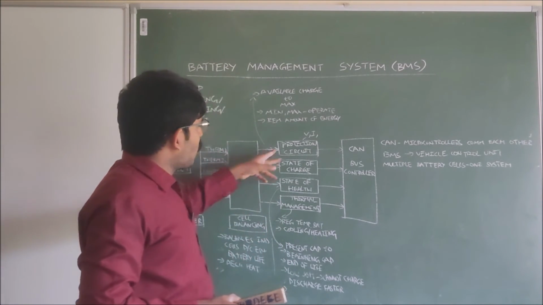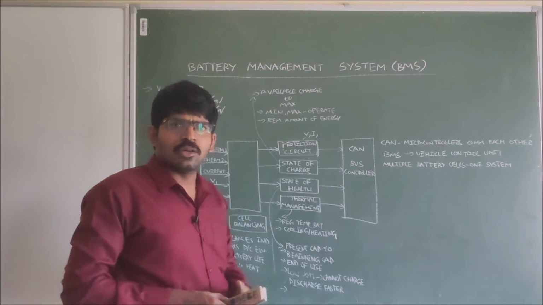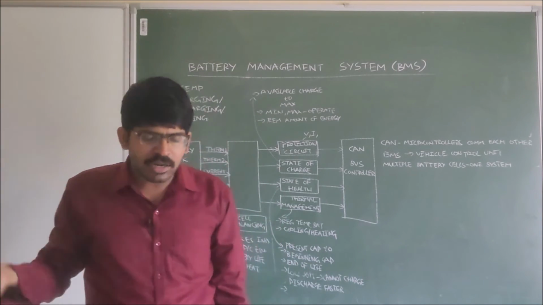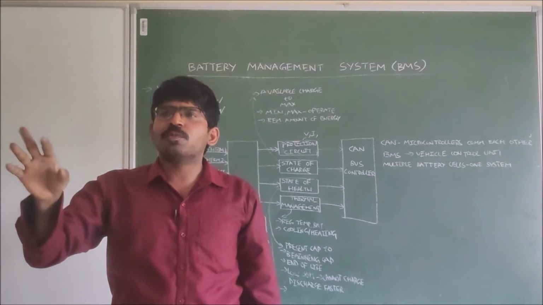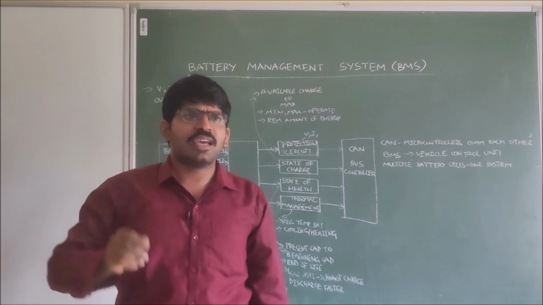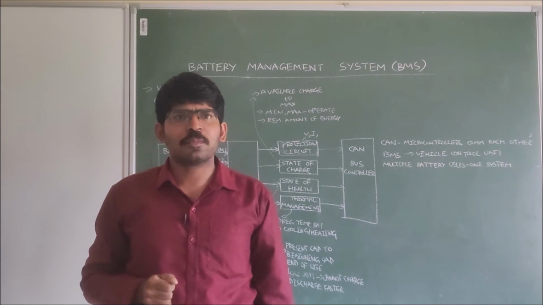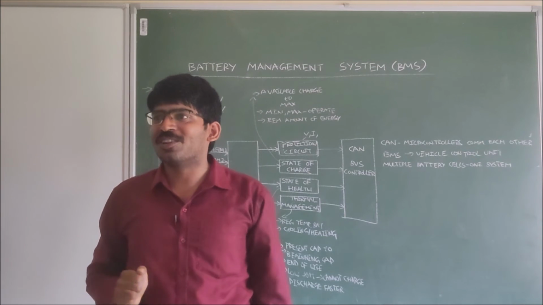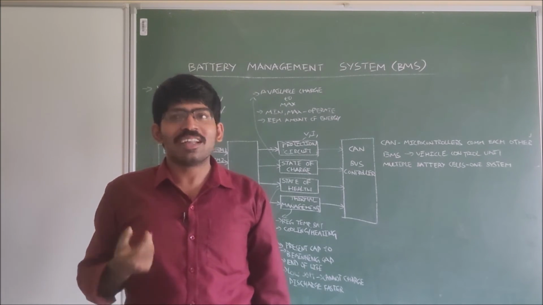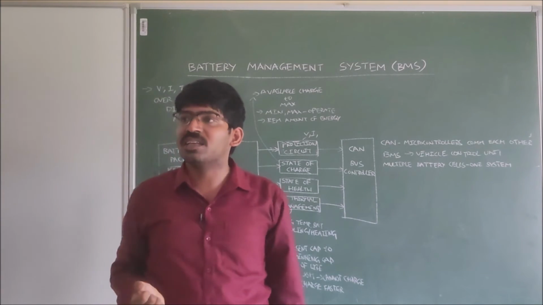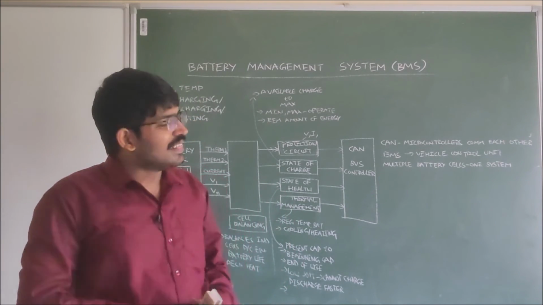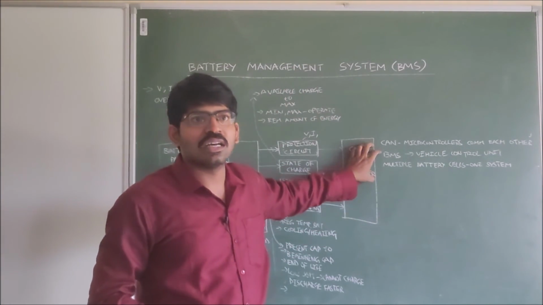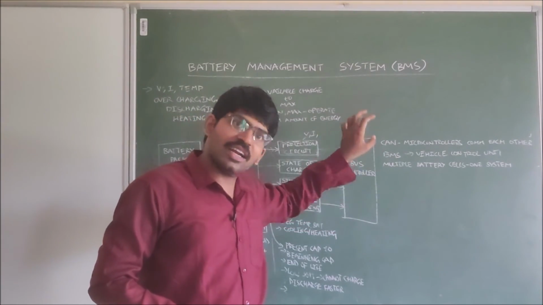we are discussing the protection circuit. Why do we require the protection circuit? The voltage is increasing enormously, the current is increasing enormously, the temperature is increasing enormously. Someone should be there to tell that voltage is high, current is high. When you are going in the wrong path, someone should be there to tell you that you are going in the wrong path. So this protection circuit tells us in a particular cell the voltage is rising, current is rising. This information we are sending to the display unit by using CAN, controller area network.